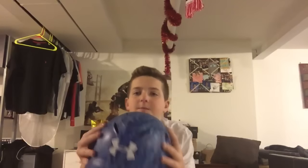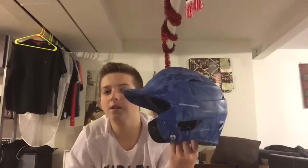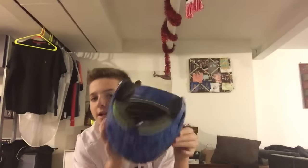It's just an Under Armour digital camo, blue digital camo helmet. Very comfortable. Protects my head at least. That's all I need. So that's my helmet for you guys. Just black inside and green outlinings. Like the helmet, very comfortable.